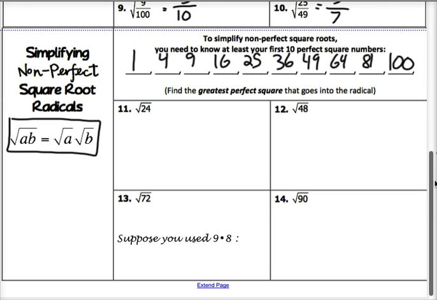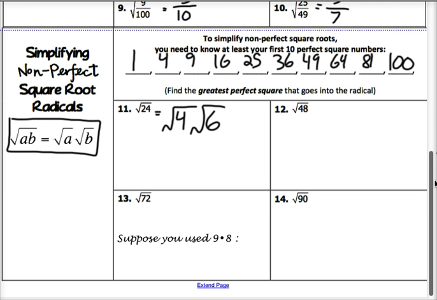Well, it's important because if we can pull out a perfect square from a radical, it means we can simplify it. So, for example, number 11, we're trying to find the square root of 24. Now, if you type it into your calculator, you can see you kind of get back number vomit, okay? This is one of those not friendly cases. However, if you're looking at our list of numbers that we just made, look to see what is the greatest one that divides that 24, okay? And what I'm seeing is 4 divides the 24. In fact, it is 4 times 6.